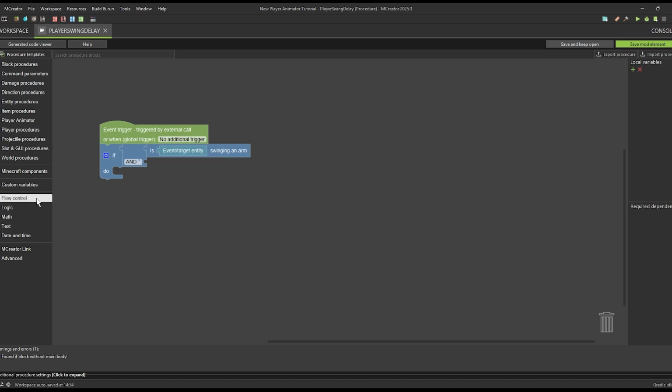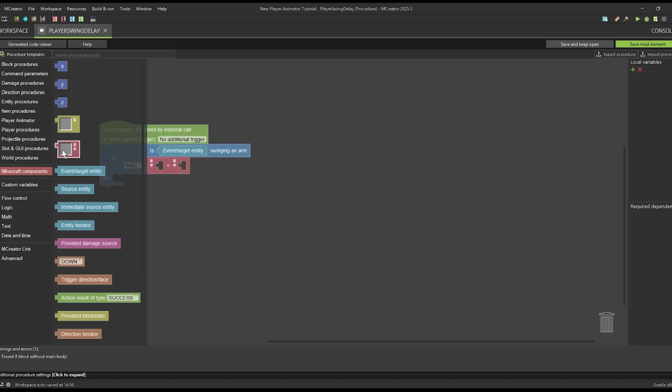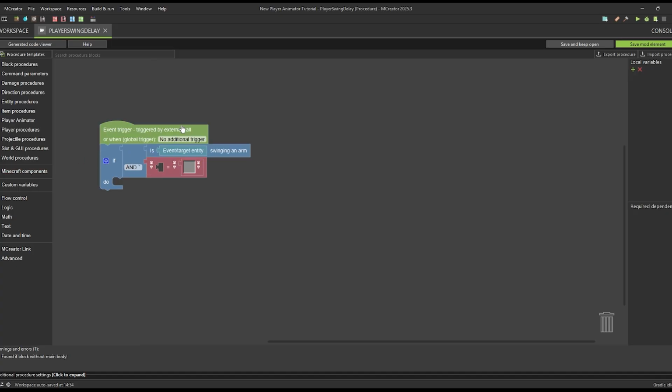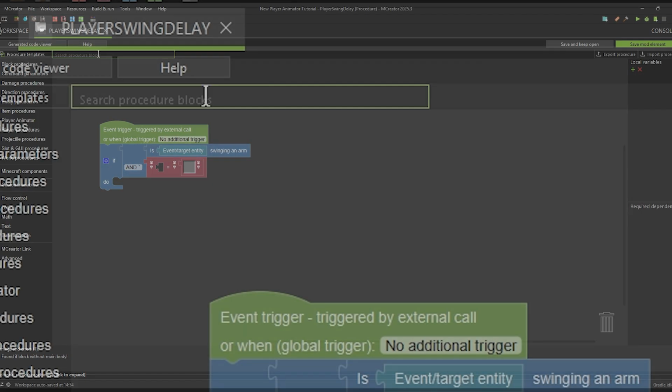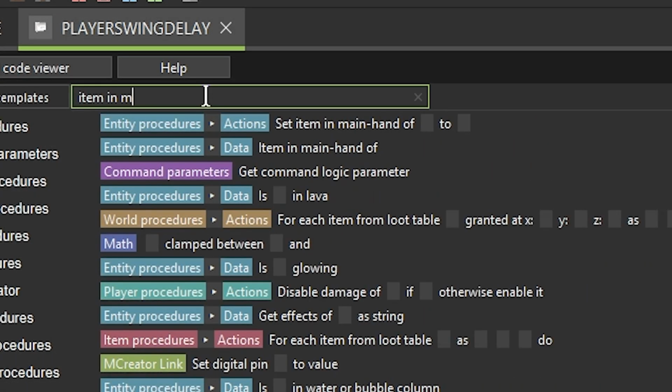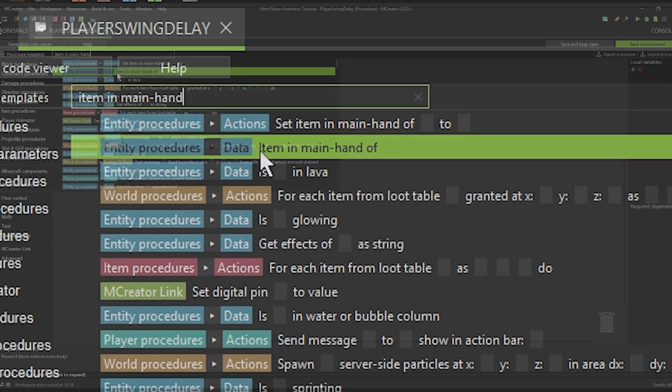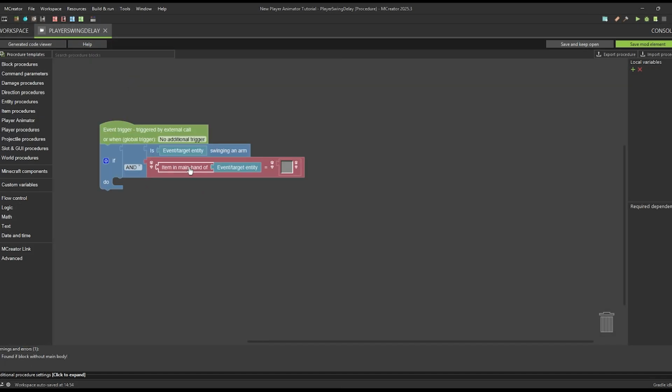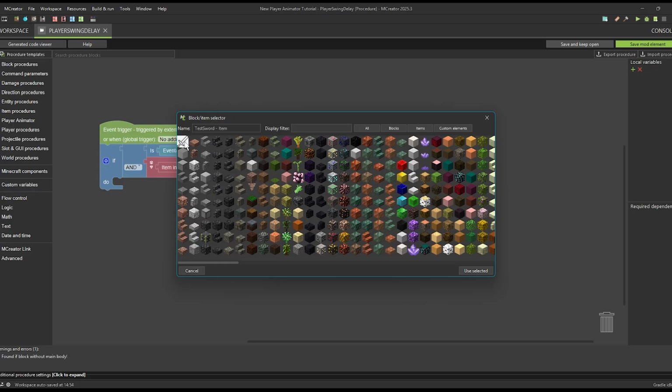And then go to logic, go to this red one, put it in there, go to Minecraft components, put it right there. Alright, so once you put it in there, go to the search bar again, and I'm going to type in item in main hand, and it's right here.